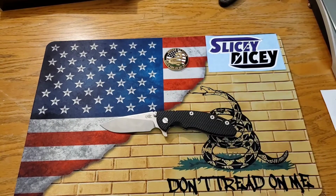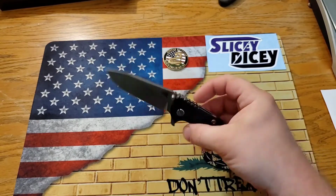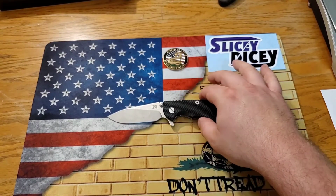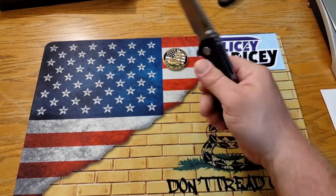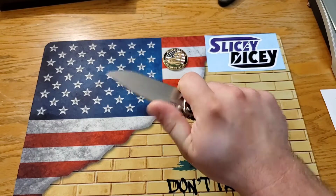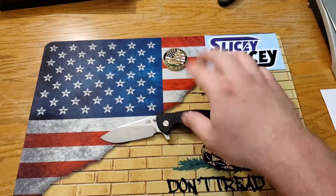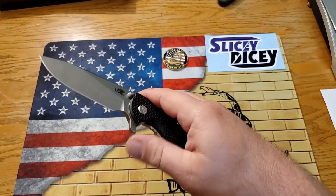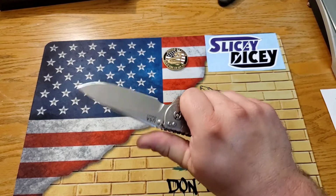Another thing about this being designed for first responders, the ergonomics is amazing, especially for my hand size and what I like. I really have found that I like this style of handle shape where it gets a little fatter down the end, and then also has a forward choil. That's really kind of my thing now. I really enjoy a knife where I can have a choked up position, a regular position, and then a choked up position. I really enjoy that because I can find myself using them for different tasks in those hand grips. I mean, reverse grip is also good. You know, the draw cut, all that stuff is good. The draw cut kind of gets your finger here on the flipper tab, which we will also go over. But as far as ergonomically, it is really, really good.